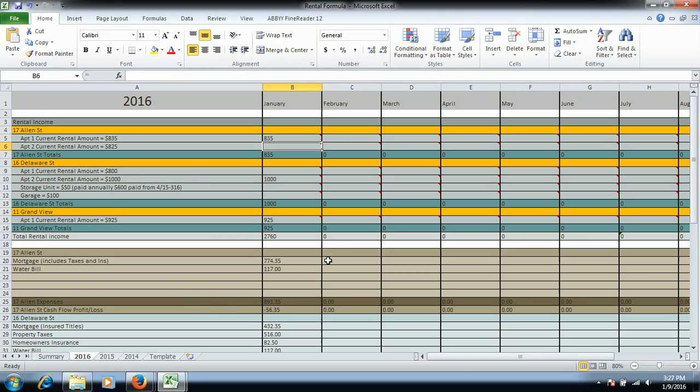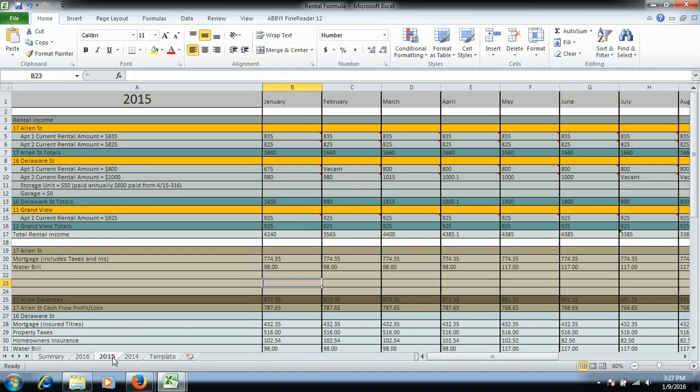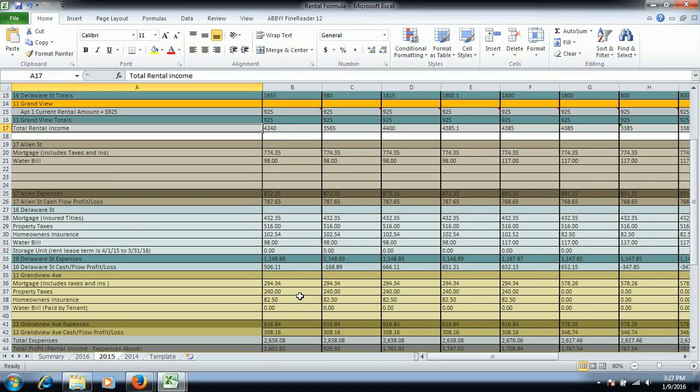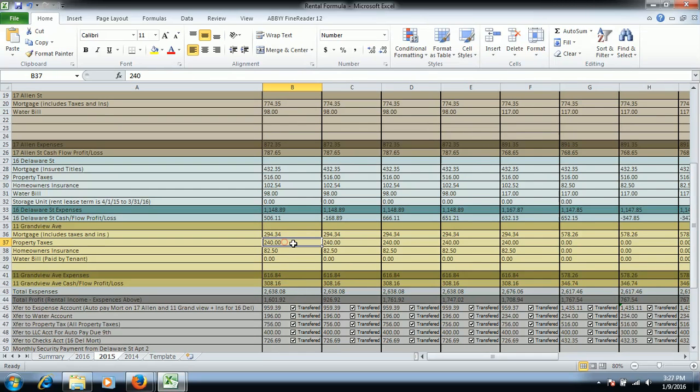This whole process here has been phenomenal for me, and I constantly change the formulas to adjust for exactly what I need. For example, in 2015, you could see here Grandview Avenue, I ended up refinancing that house. So in the beginning of the year, I had to pay my taxes on there throughout my account.